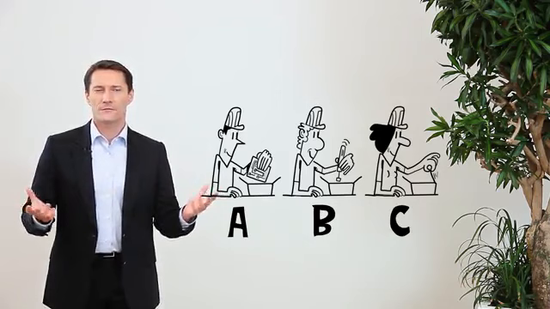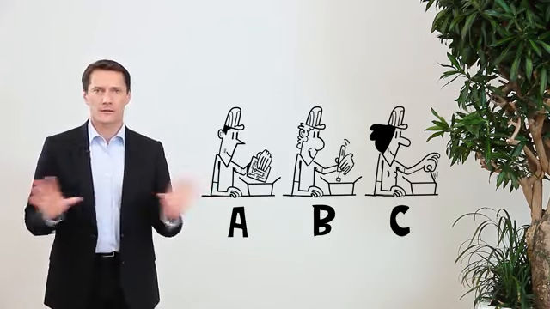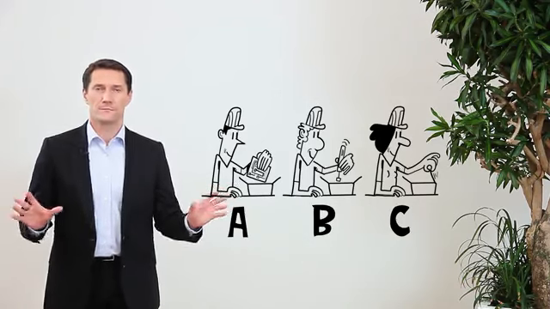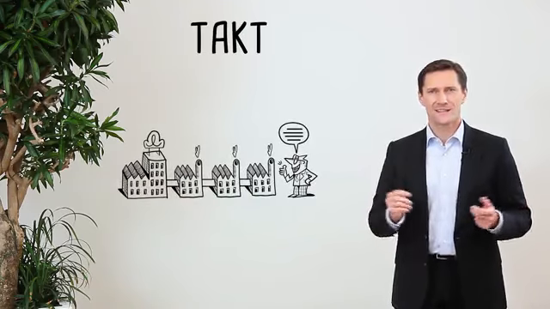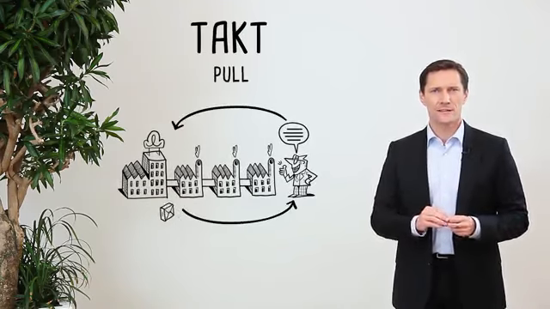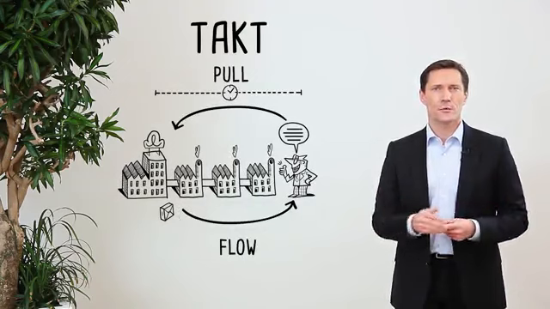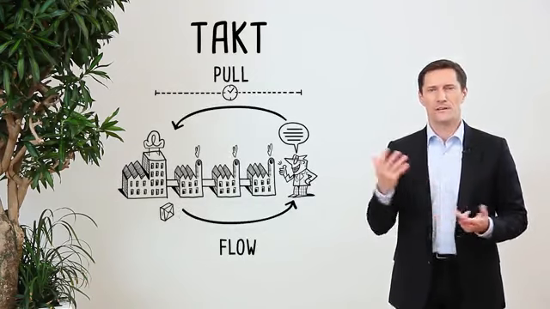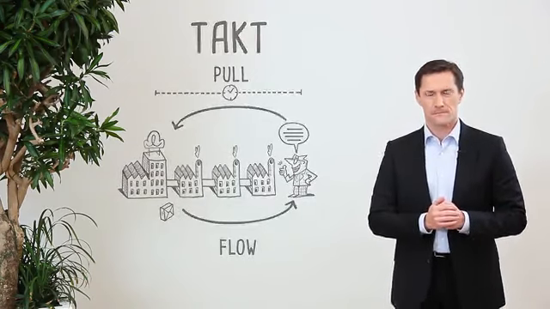So whenever you have the chance to visit a Toyota plant, look at the material flow. It's a perfect example. You should note that flow requires all processes and logistics to be linked, which means that all work processes need to be harmonized. Ideally, there is a clear TACT between each of the production steps. TACT means to harmonize the system speed and to synchronize it with customer demand. So the customer is always the trigger point.